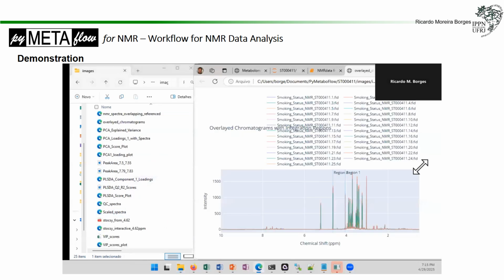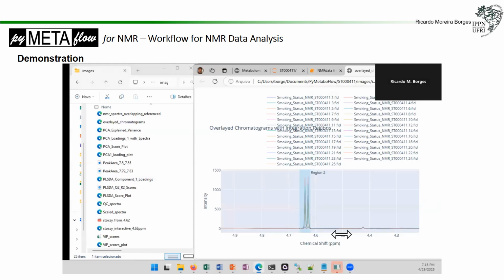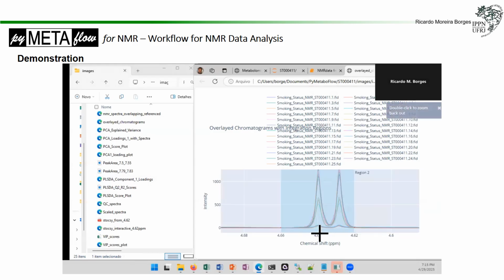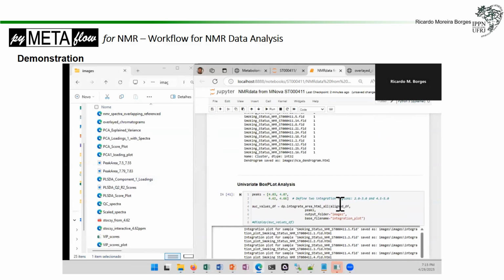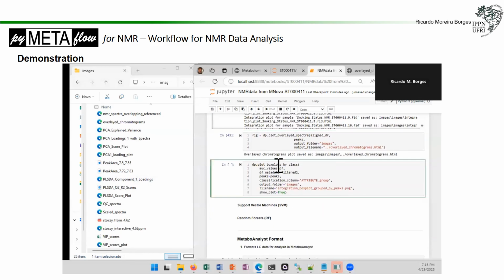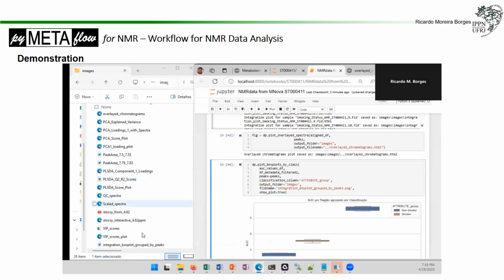Anyway, that's the overlay regions selected. Okay, so it will calculate area under the curve, and then we can do box plot.